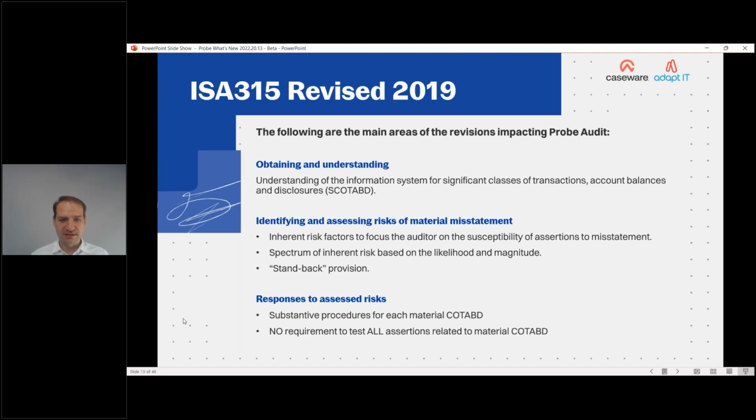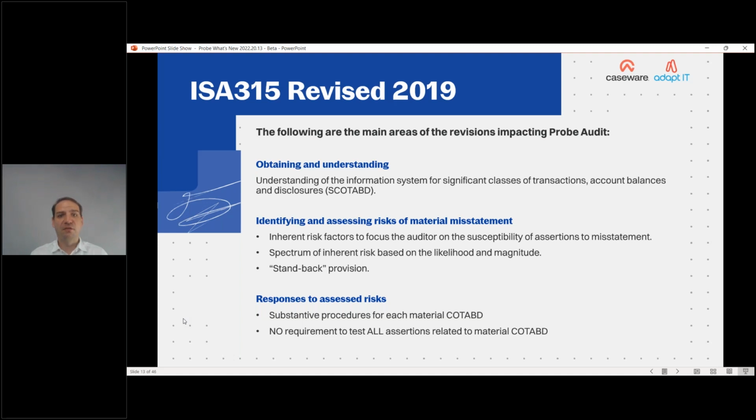For those responses, first of all, substantive procedures for each material class of transaction, account balance, and disclosure are required, but there is no requirement to test all assertions related to a material class of transaction, account balance, or disclosure.